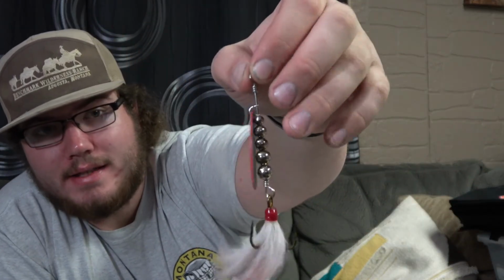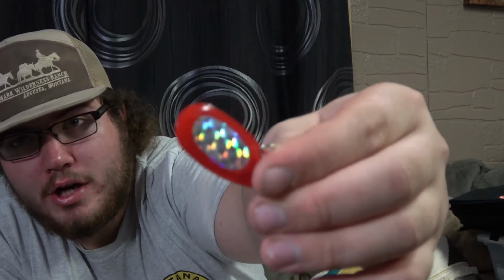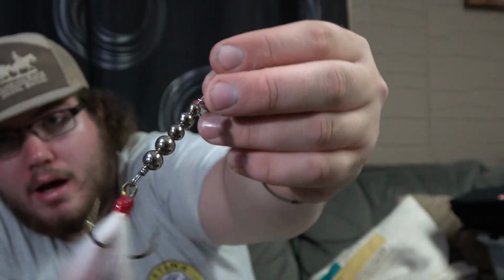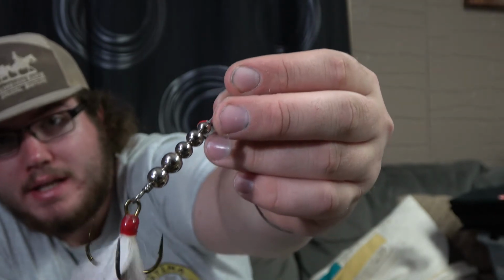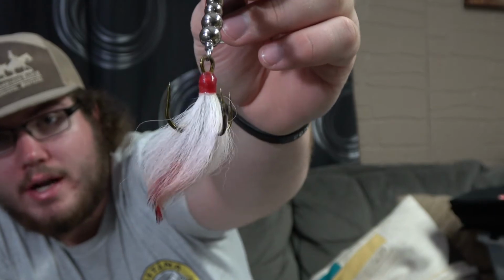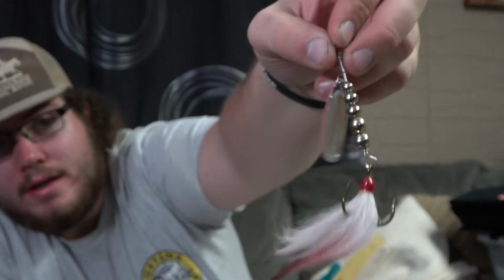The last of my little inline spinner collection is the big granddaddy pike slash muskie. Huge Colorado blade with a nice reflective center, red, long silver beaded body, huge treble hook, huge red and white rooster tail. This is a pike slayer.